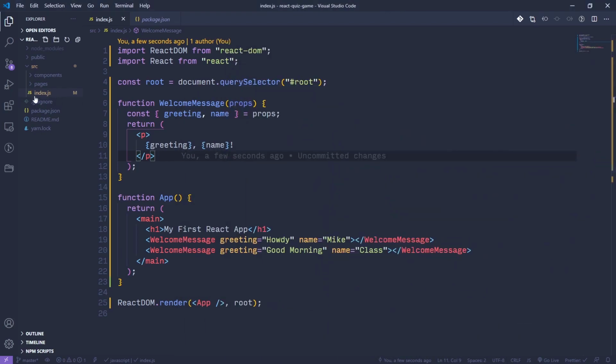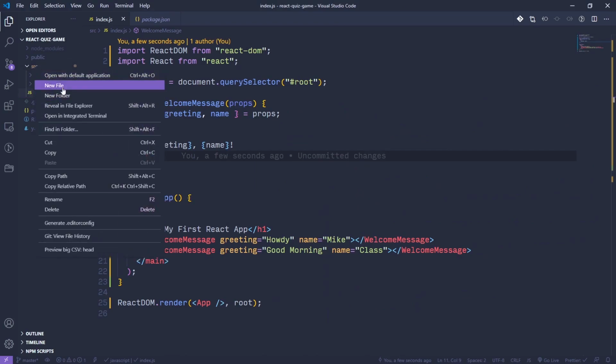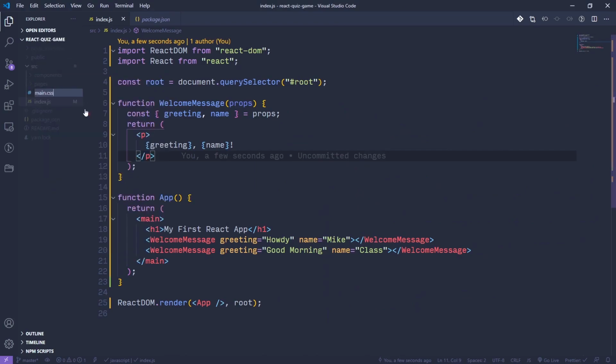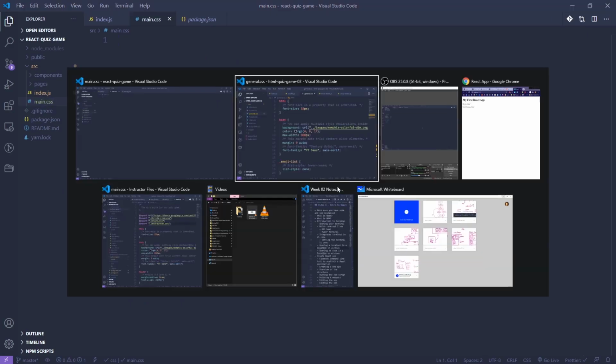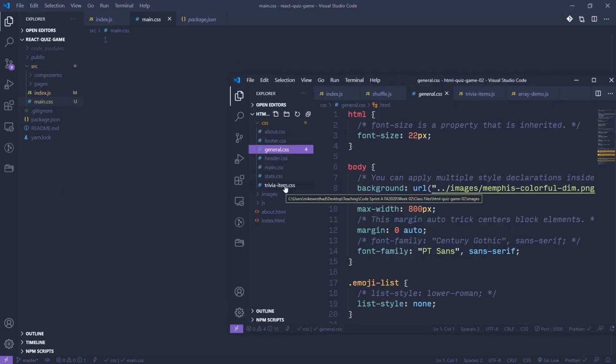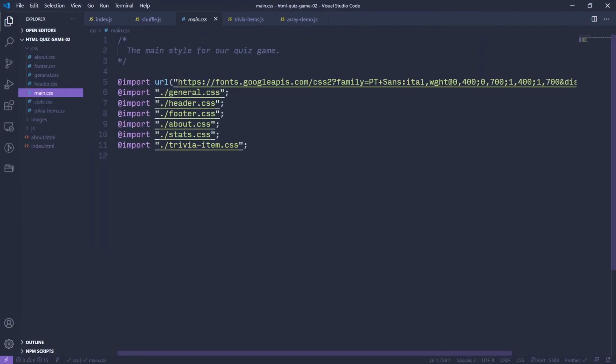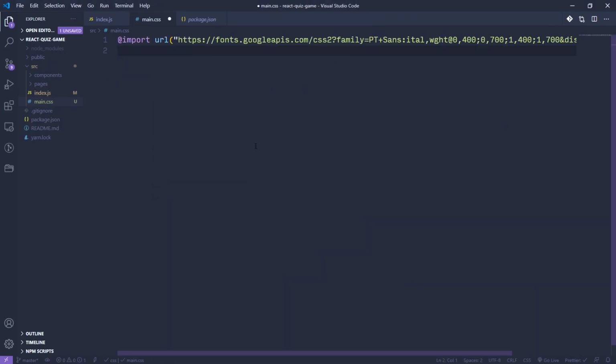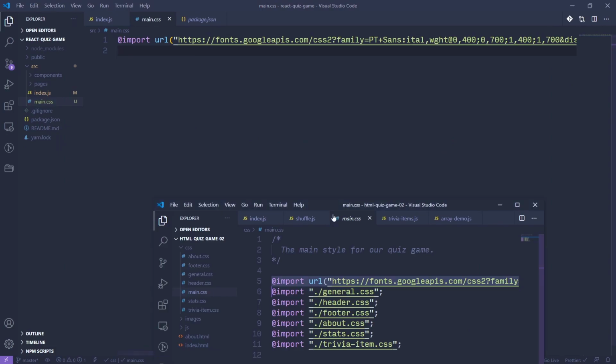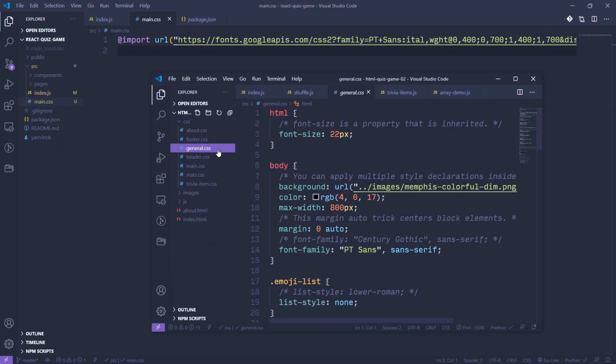What we're going to do here is create a new file in source called main.css. And into this, we're going to bring some of our code over. So I want to bring, from main.css, our font import that we had on this first line. So I'm going to copy that, paste that in here, save it.